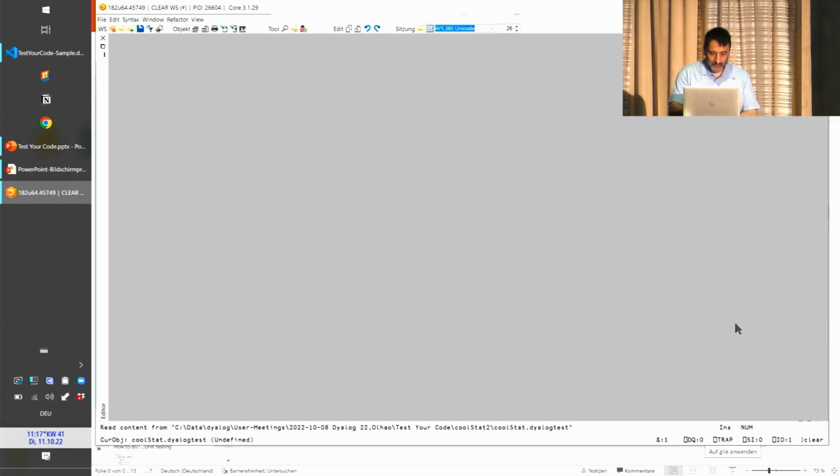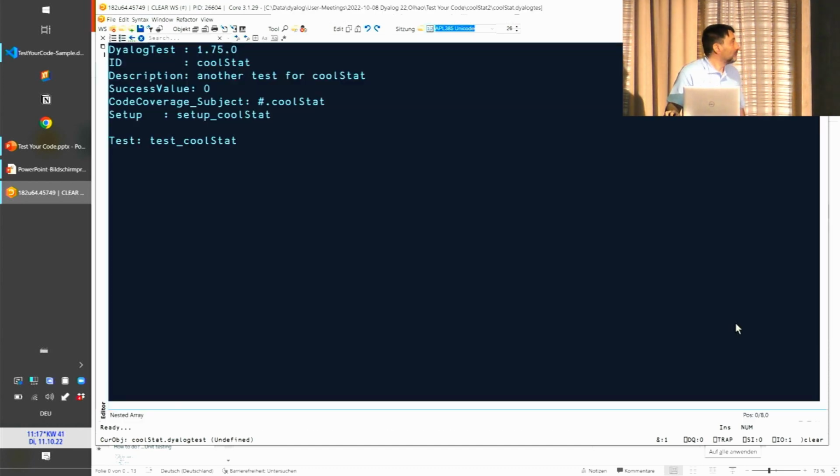Let's look at the test suite. That's basically a text file, of course. It says which version of Dyalog it works with. It has an ID. And then several parameters which define the test. For example, the success value. So everything in this test will return a 0 to indicate success.